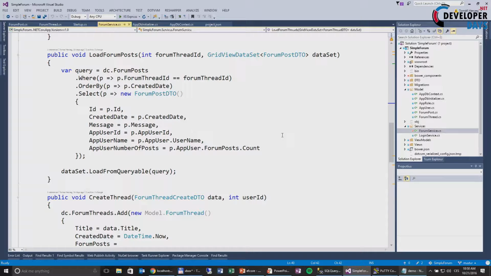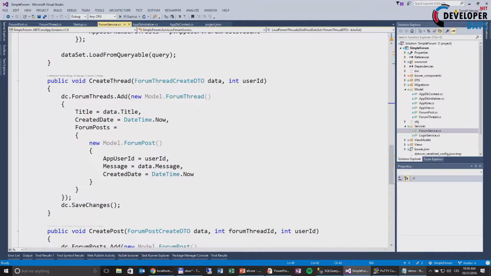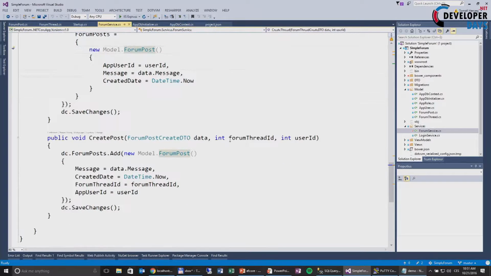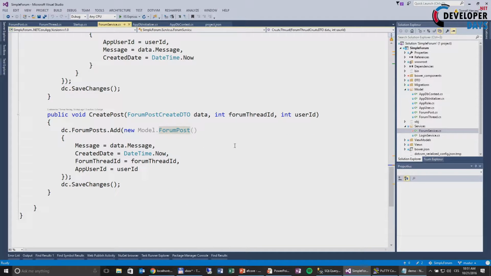If I want to create a new forum thread, you can see that I can create a new instance of ForumThread, and also I can directly fill this collection ForumPosts. It also worked in EF6, so if I do the same here, it also works, and the forum thread ID will be set automatically by Entity Framework, so you don't have to care about it. You just give it some entities which are connected using navigation properties, and everything gets saved correctly. So it should work the same way as in the previous version.